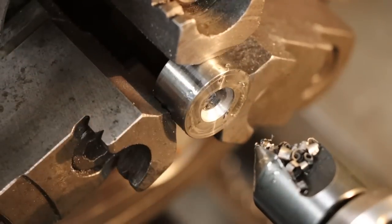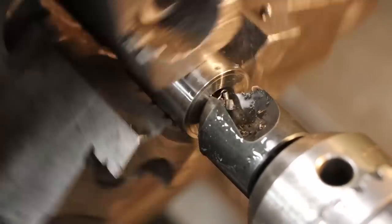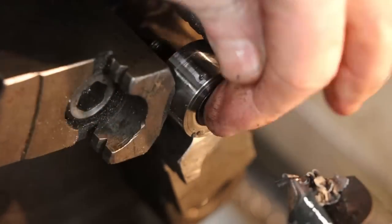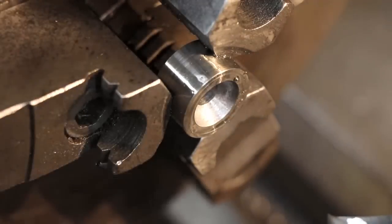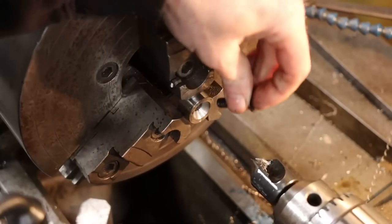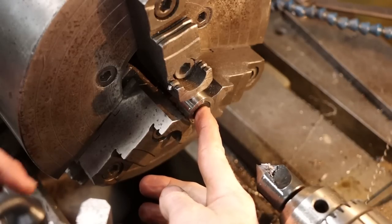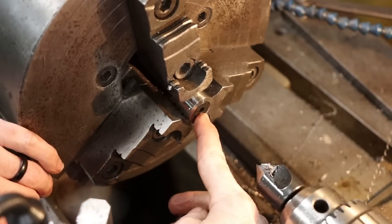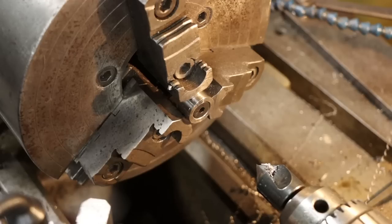So take this one. I think that's probably got it. And that's it, just slightly below the surface. I think that looks better than flush. So, there we go. It is complete.